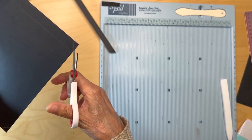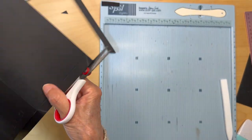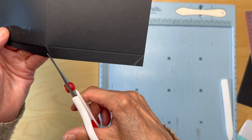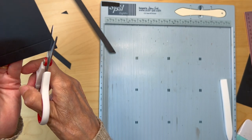And miter this corner. Oops. And then same thing with this. I'm going to miter this piece up to this score mark where I cut it, and then miter this.